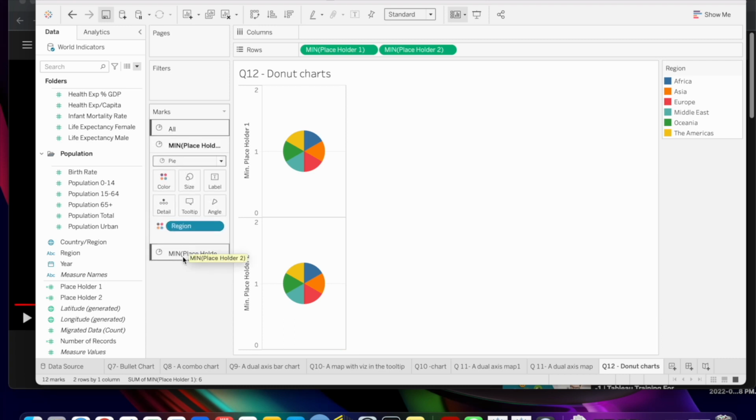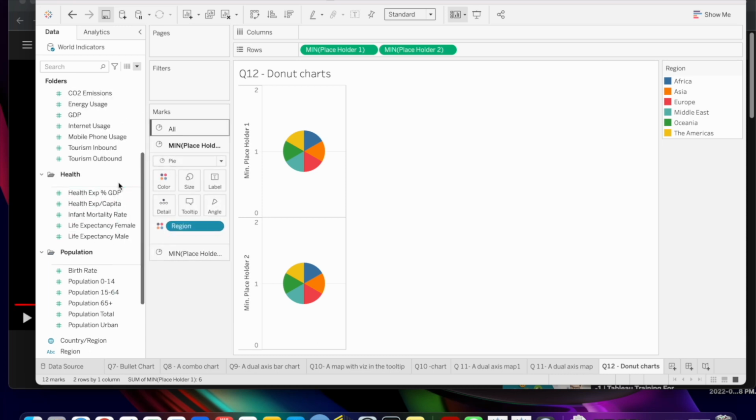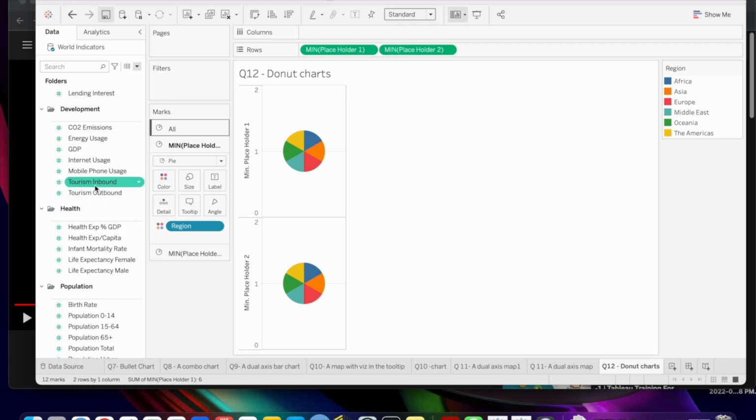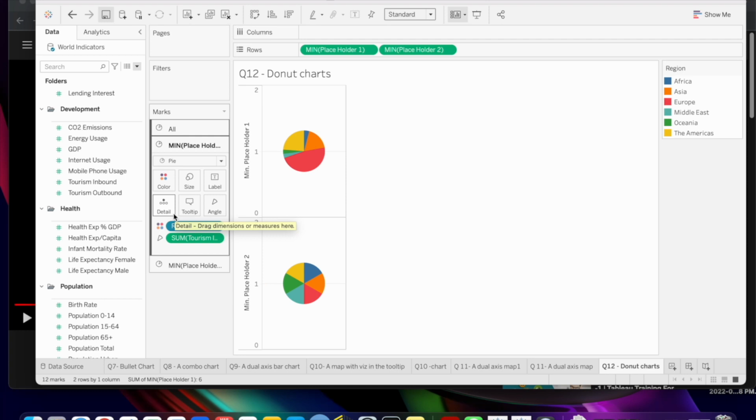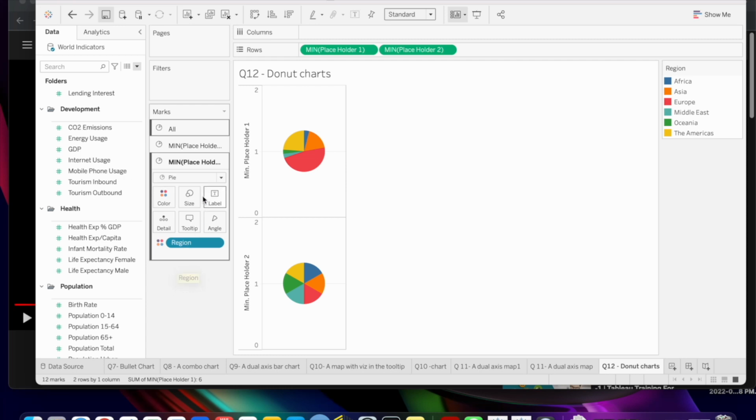After that, we're gonna go to the first placeholder and we're gonna drag the tourist inbound because I want to know which region has more tourism inbound. In this case, the region that has more tourists inbound is Europe.